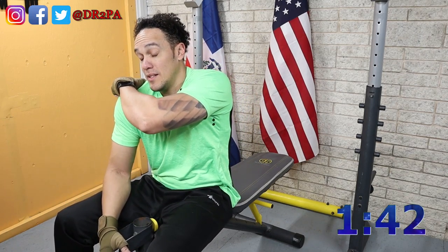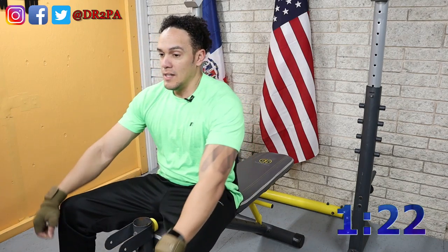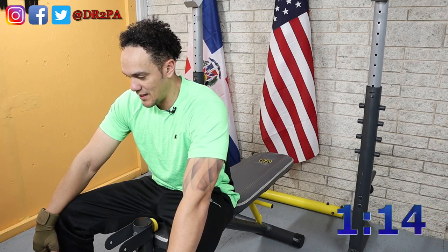I've made a decent amount of progress. Still have a little bit of love handles. Not very much, just a little bit. It's just a matter of shedding the last bit of body fat that I want to. I don't need to lose that much body fat, but I want to, just to see how lean I can get.